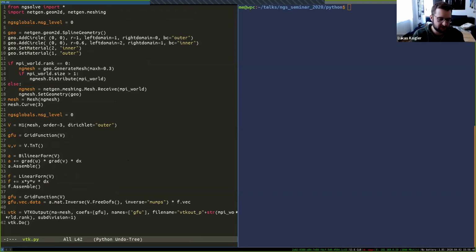ParaView is a visualization program which is really great for what it does. It's not very convenient to use. It's not very tightly coupled to NGSolve, but it is extremely scalable.